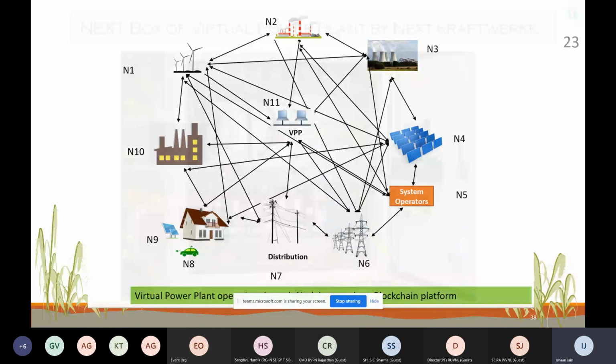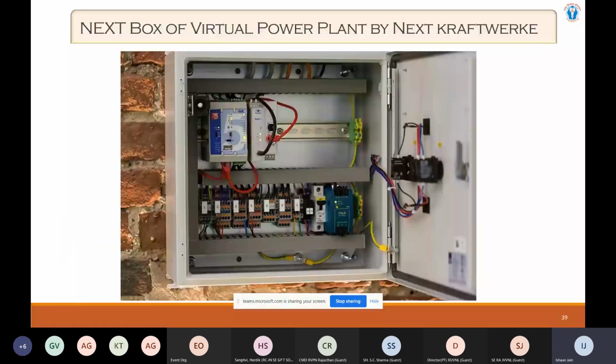This is the actual virtual power plant infrastructure, we call it a next box, and these are being installed in the premises of a particular society or particular house. And there, in these systems, you can see the communication cables and switches also. This communication and control can be taken care of by a virtual power plant operator or by a PC or software. So this VPP operator can even have direct control over the devices installed in your residence. So this is a real picture of a virtual power plant next box.